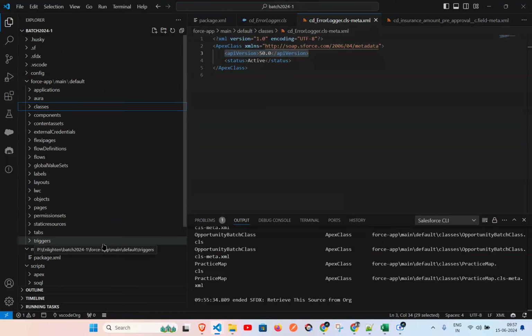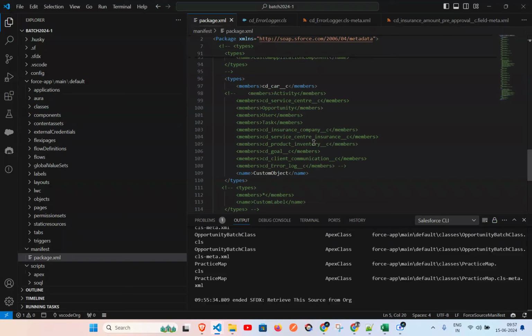Correct. There are tools as well. If you have a separate team which does that DevOps activity, there are various tools. You can configure that within GitHub with the use of some tools, and you need not log in and get this from here. You can log in directly from there and get that structure. But for sure, you need to provide that package. Without the package, it won't understand what I need to fetch.